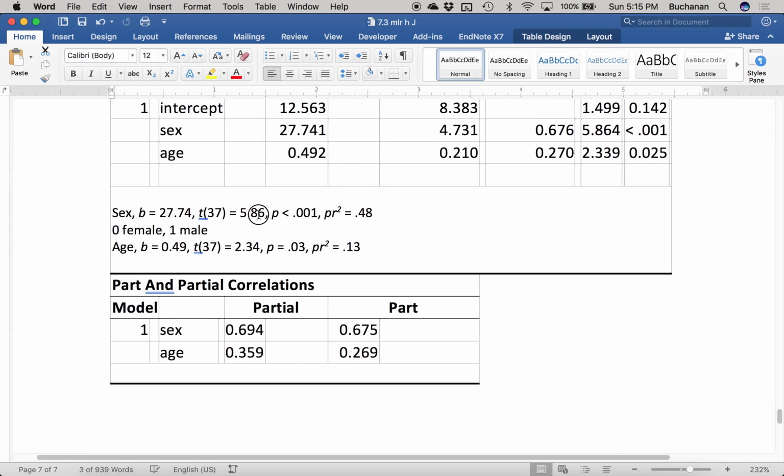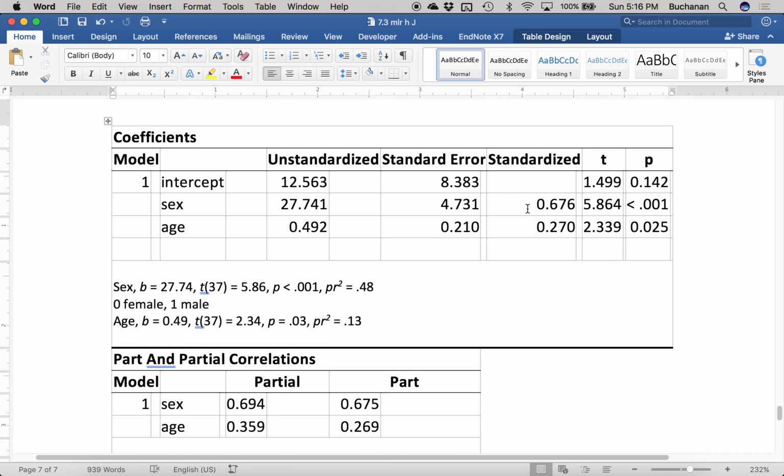However, when you focus on each variable one at a time, controlling for the rest, and that's the key part right there, controlling for the rest, you're going to get 48% of the unaccounted for variance is due to gender, and only 13 is due to age. And that's controlling each one for the other one. However, if I wasn't using PR squared, I could use these beta values, and you can tell that the beta value for sex is 3 times age. So it's clearly a much better predictor than age.